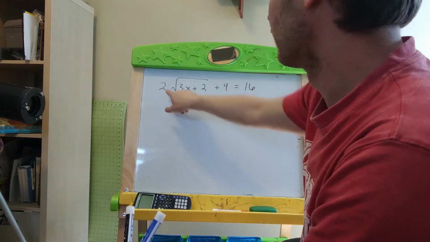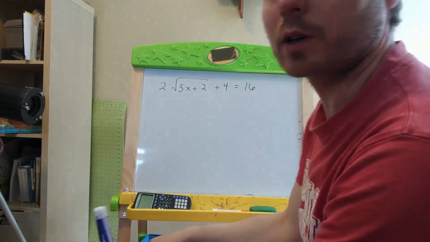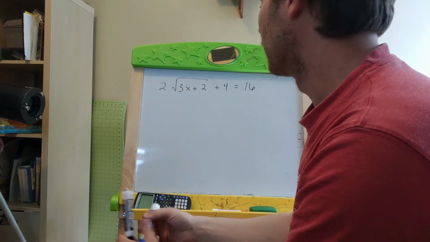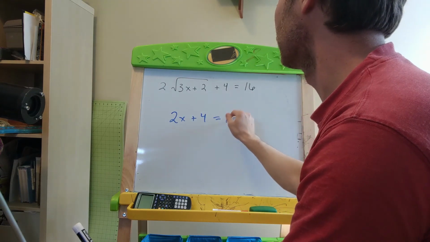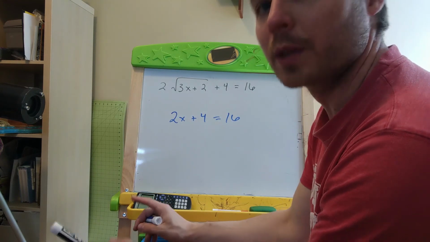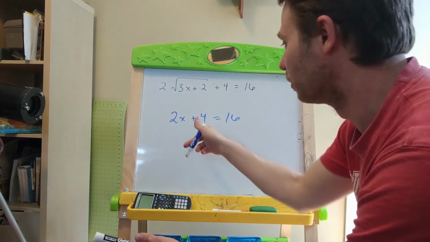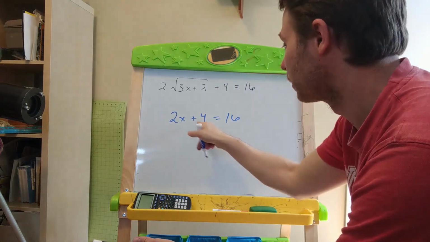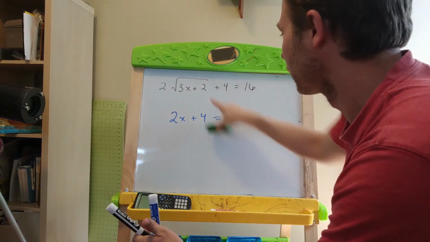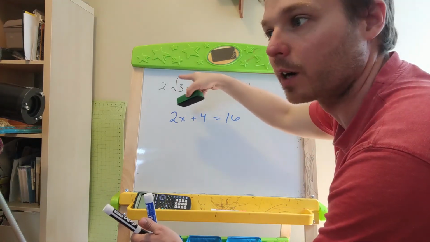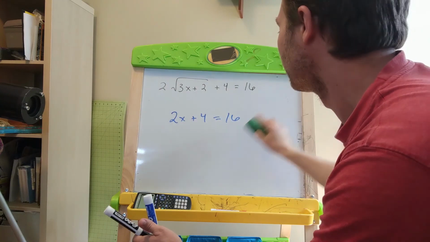Alright, so just like we have this 2 out here, we also have this plus 4 out here that we want to get rid of. Think about an equation. If you had 2x plus 4 is equal to 16, think about what's the first thing you would do. You wouldn't do division by 2 first, you would do the subtraction of 4 first. You would subtract 4 and then you would divide by 2. So the same thing right here, you can think of this as the big variable right here. So we want to subtract the 4 and then divide by 2.